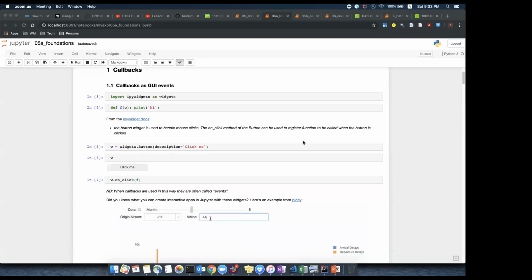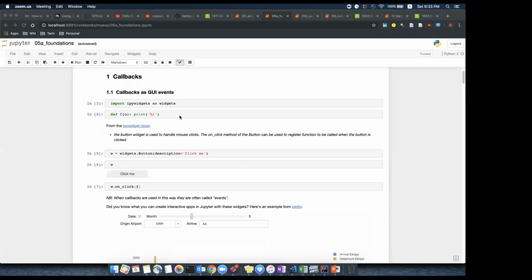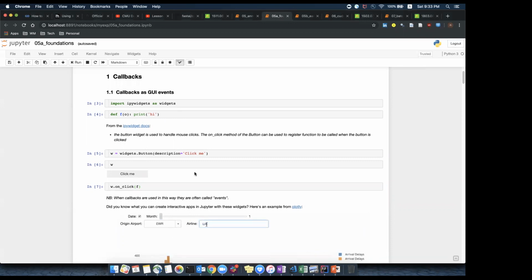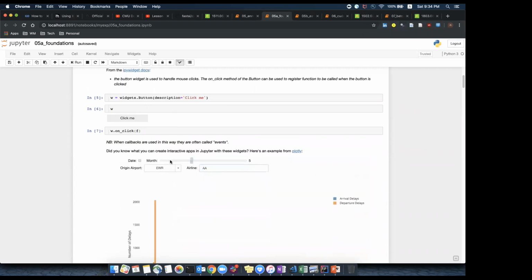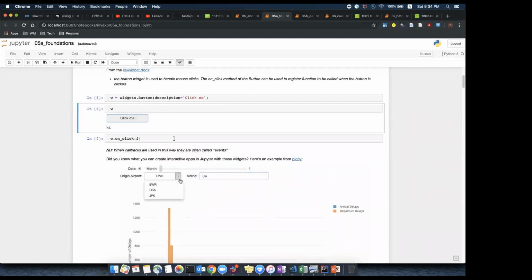First he says, if you want to write a function, assume a function that prints hi, and there's a widget in Jupyter Notebook, they're super handy. If we create a button and click that button, nothing happens. Why? Because we have not told the widget what to do when we click something. If you attach that function so that on click it prints hi, then when you click this click me, it will print hi.